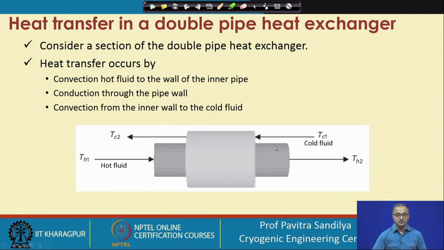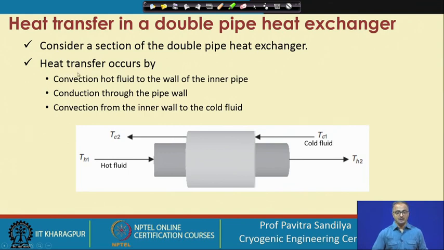Now, to develop these equations, first let us consider this double pipe heat exchanger. In this, for example, we have chosen a counter current flow. Here we find that the hot fluid is flowing from left to right with inlet temperature of TH1 and outlet of TH2, whereas the cold fluid is going from right to left with the inlet temperature of TC1 to TC2. That means TH2 is less than TH1, whereas TC2 is more than TC1, and during this process of flowing, the hot fluid is giving up its heat to the cold fluid.